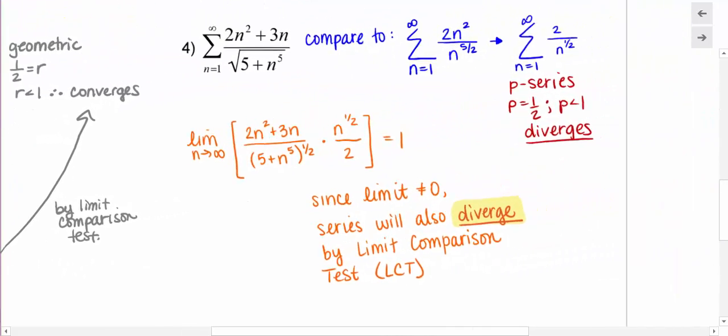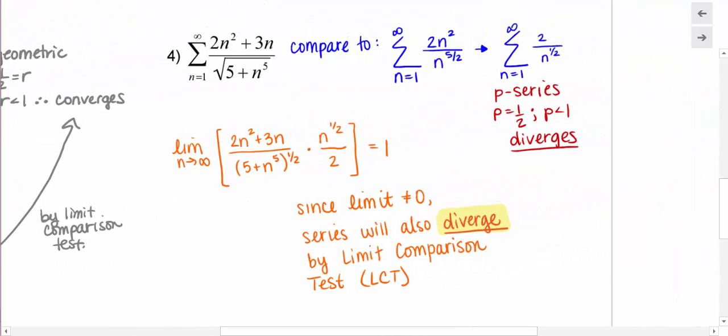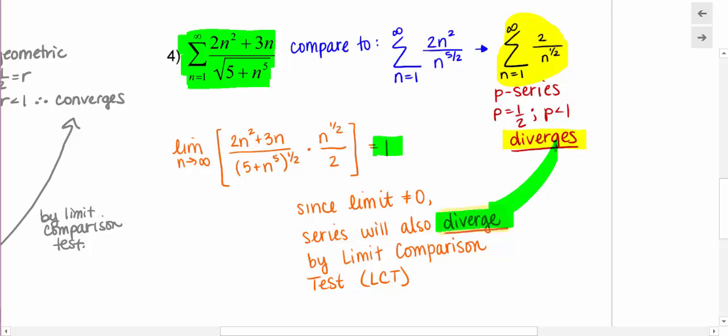And I'll just leave you with one extra example, only because most of the ones that we talked about I realized converged. So here's an example showing one where we compare it to a p-series. So here's my comparative series, and that series diverges. And so when I look at my given series that I'm trying to determine what it does, my limit again is 1, and so it will also diverge. So this does show both divergence and convergence for both limit comparison test and direct comparison test.